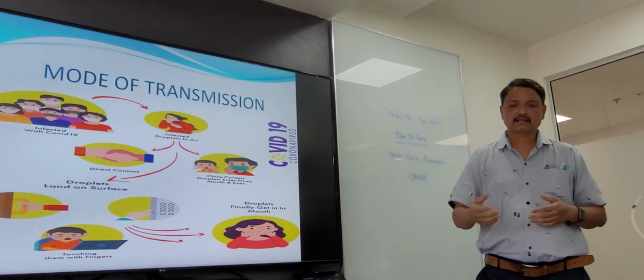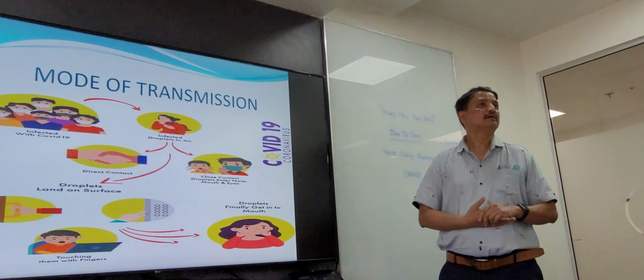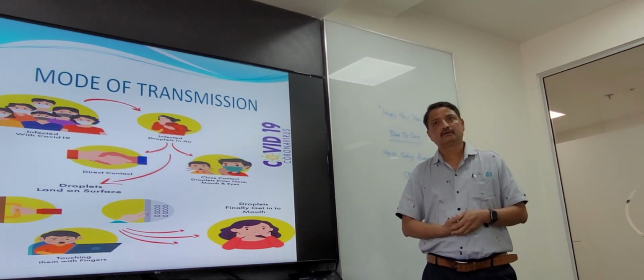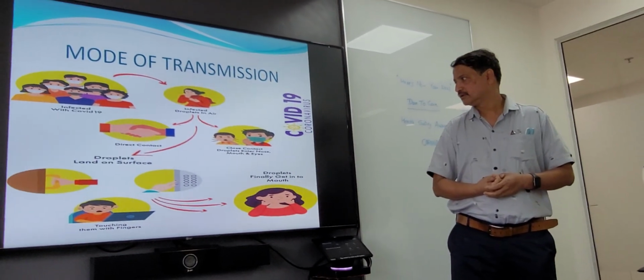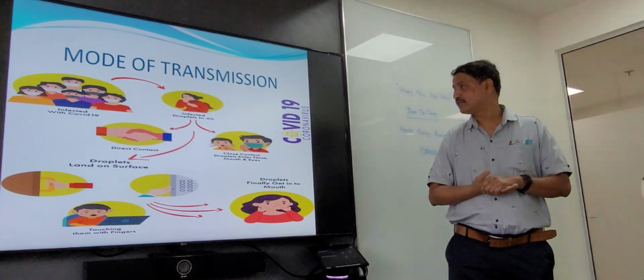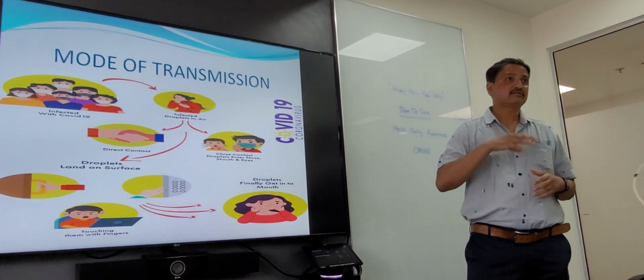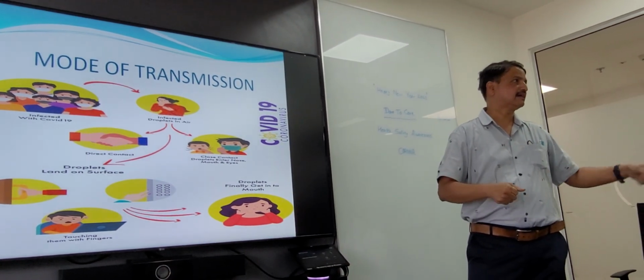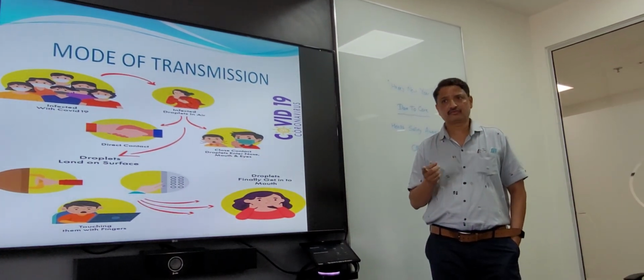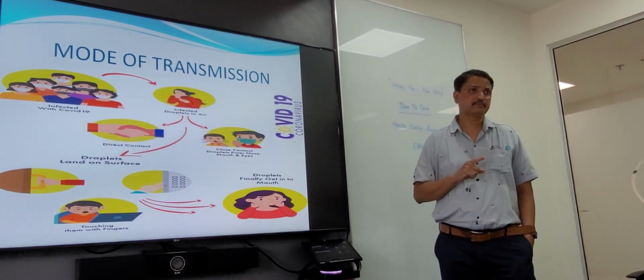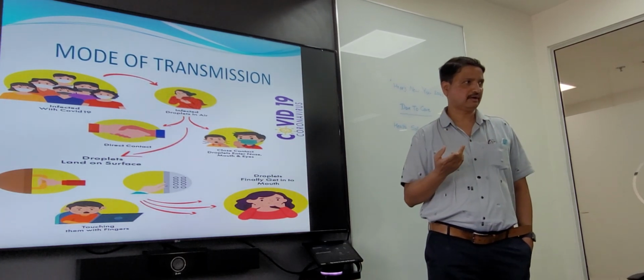Then direct contact. Direct contact means you shake hands, you touch something which has respiratory secretions from another person. Close contact with infected eyes, nose, then again touching the same hand to the lift, elevator handles. But of course, this has not been proven to be very infectious. The primary mode of transmission, again remember, is direct face-to-face contact.